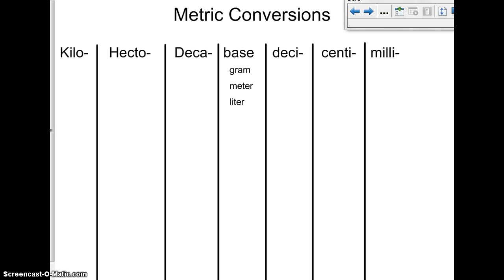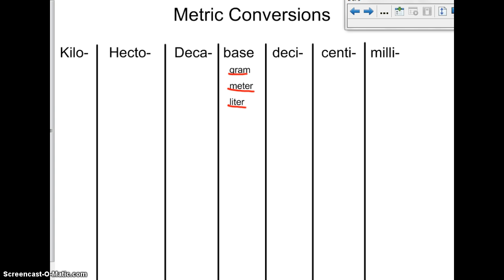And the first thing I'd like to point out with the metric system, which is different than the English system you're used to, measuring in miles and feet, is the base units. The base units, there are three: grams, meters, and liters. It doesn't matter what you measure, it would be placed into those things. If you're measuring in grams, you're measuring the weight of something. If you're measuring meters, you're measuring the distance of something. If you're measuring liters, you're measuring the volume of something.